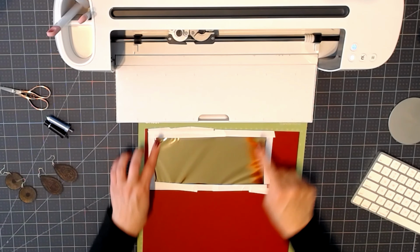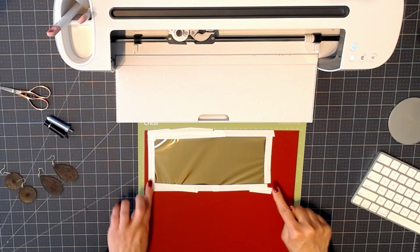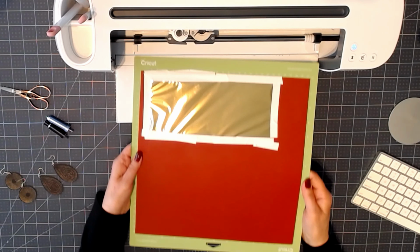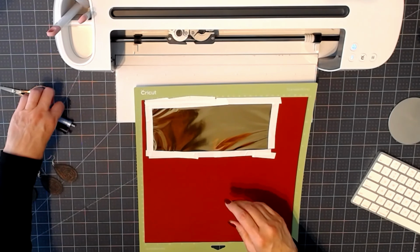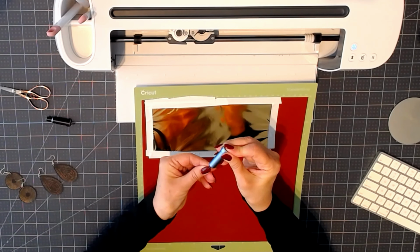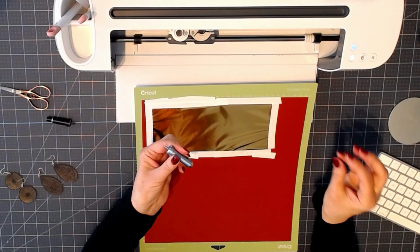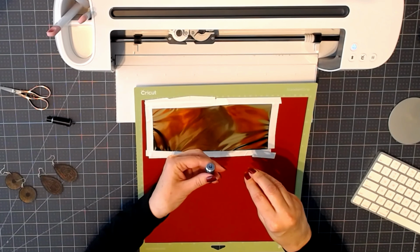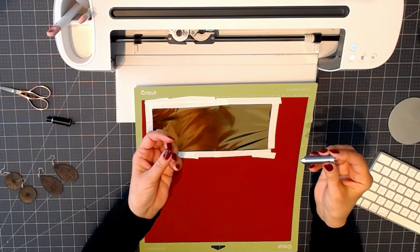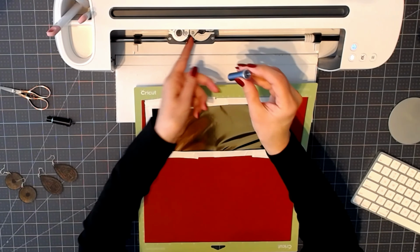I've used a lot of tape because I want to make sure that it doesn't move while it's foiling. So I may have gone a little bit overboard with the tape, but that's fine. It's reusable. So we just don't want to forget this. We need to load our foil transfer tool. I'm using the fine tip. I did try out the medium tip, and I found that because the designs I'm using are so small, they kind of blended together and you didn't see any detail, and they were too chunky. So I'm using the fine tip.